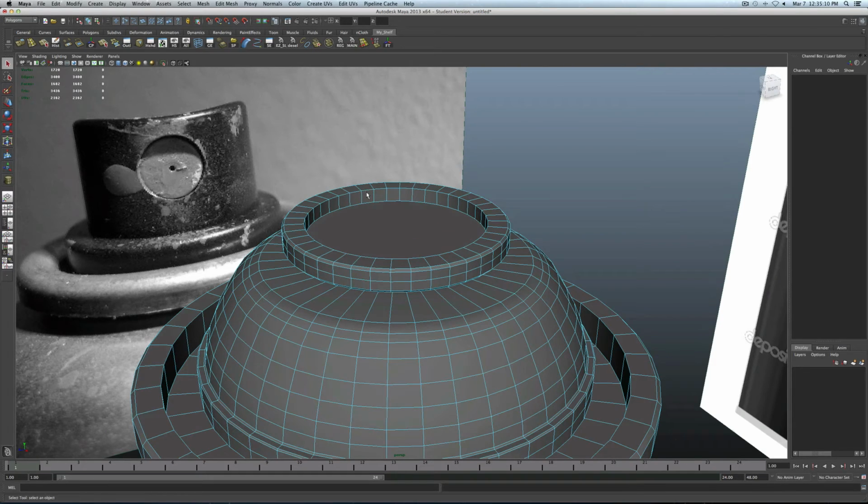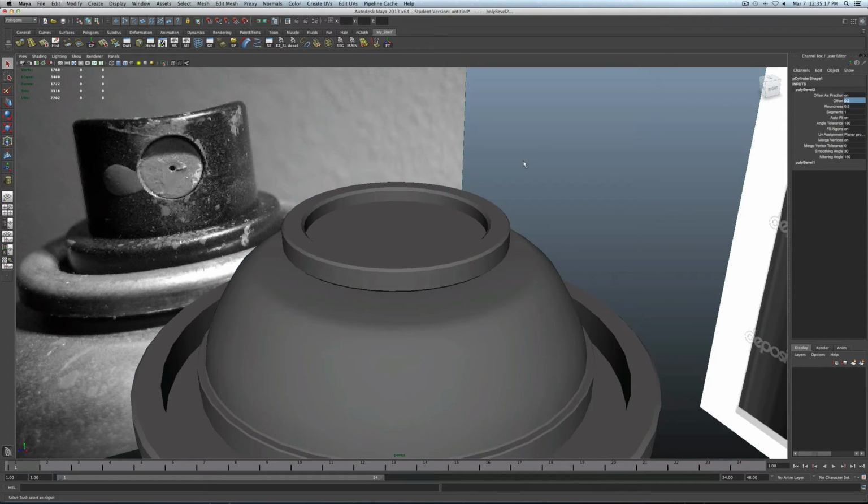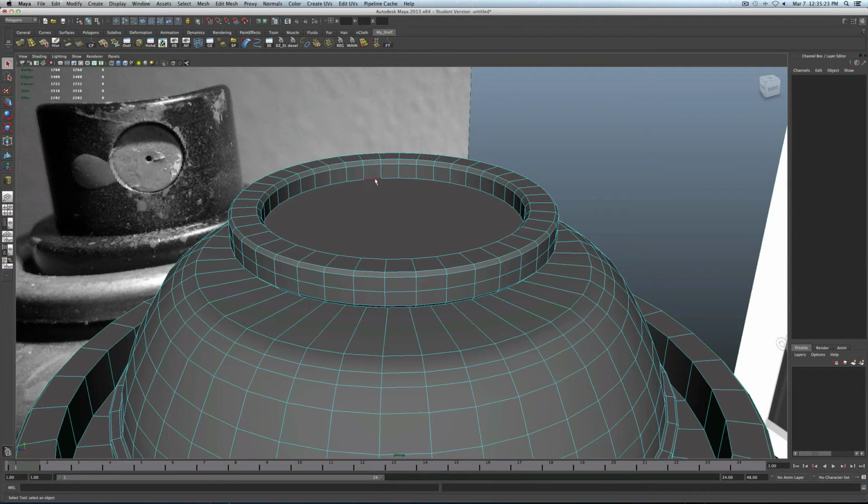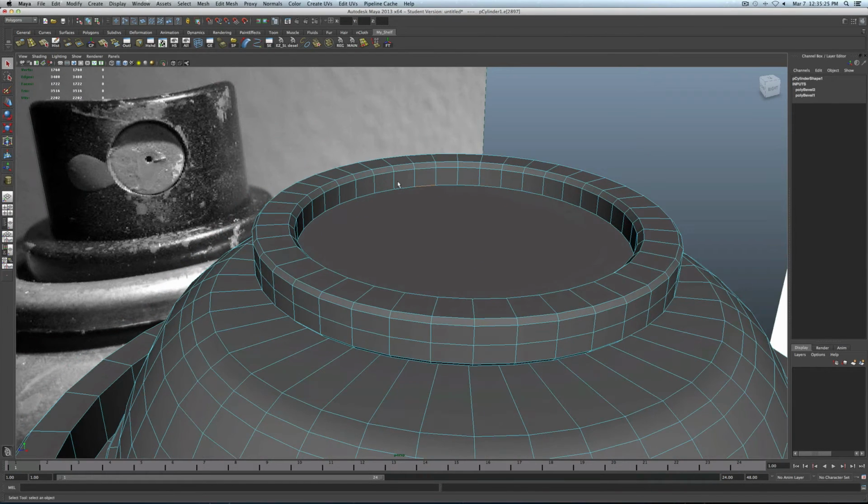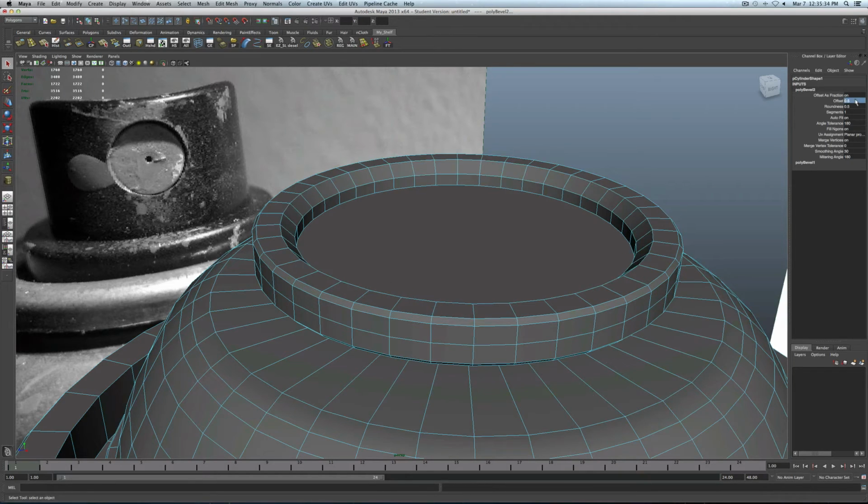And then same thing for the inner bevel. 0.2. Except this one has more of a round off, so this one's definitely going to be a little bit more than 0.2. So let's redo that. Bevel 0.5.